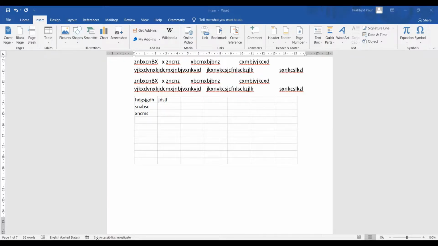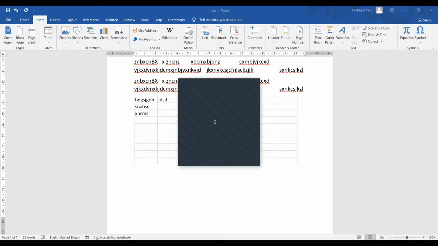Any doubt up to this point? No, this is absolutely okay. One more thing, I'm just seeing up there is a signature line. So that is for doing any electronic signature, is it like that? Let me check. In the insert option, the Microsoft signature line. Just I can see that. Email address.